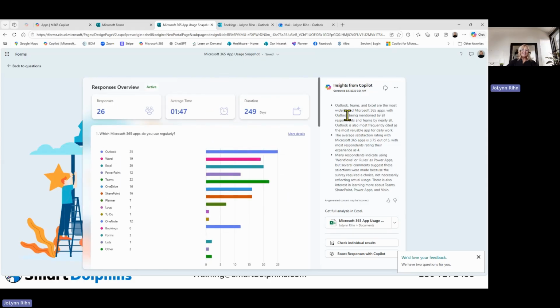And on the right-hand side, I have the capability of getting the full analysis in Excel. And we can have it automatically be adding as records come in, as people fill out the form, that's called a record. We can have those automatically go to that Excel file so you can see them at any time. So if I click on that, I'm going to click continue.